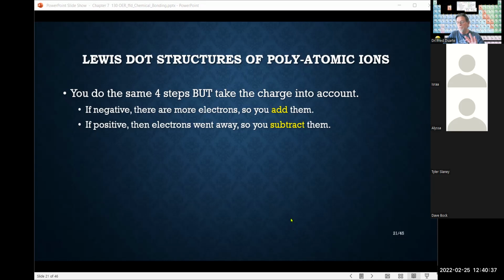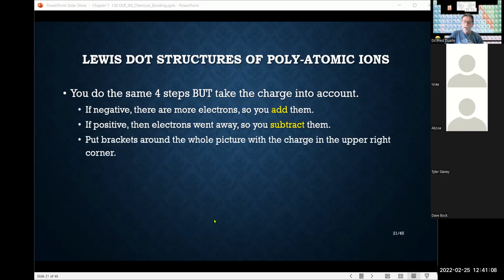Also, if you reverse this, let's say it was negative and you subtracted, well, you're going to see that no matter how I move the electrons that you have left over, you're not going to have enough electrons to complete the structure. Or if it was a positive ion and you added, you can have an excess amount, and there's no place I can put that. Those are flags to tell you, let me go back and check my math.